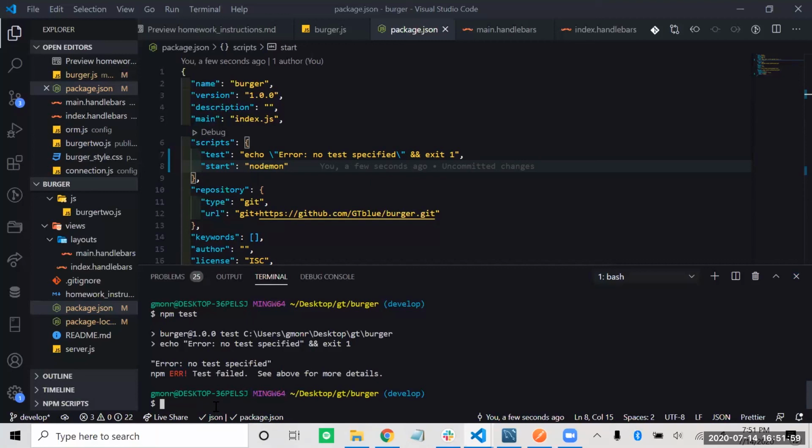Yeah, exactly. And on line 8 where you have start and it says nodemon, you could also specify the actual file that you want it to start. I think it's server.js that you start, right? Yeah, so you could do server.js, and then you could just say npm start and it knows that you're saying nodemon server.js. But you could also just say nodemon server.js. You don't need to add that as a script. Okay, I think I'm going to go with your first piece of advice and just do npm start down here.